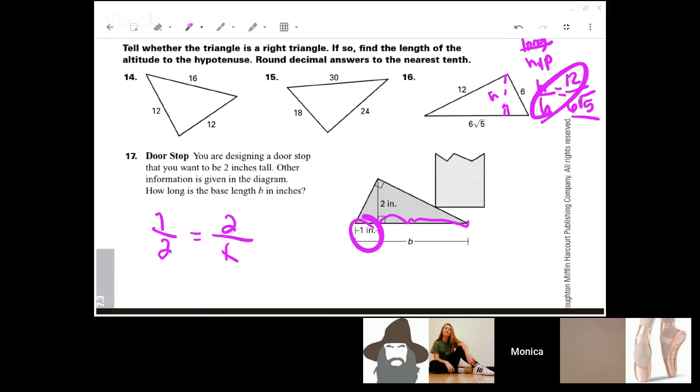Yep, Campbell, that's right. Yes, Natalie, you're right. B is not 4. Does that make more sense of all that? Always look at it and give a label like long side, short side, hypotenuse, and set your proportion up like that. Long side over hypotenuse, and then long side over hypotenuse of a different triangle.